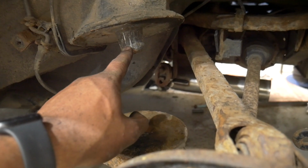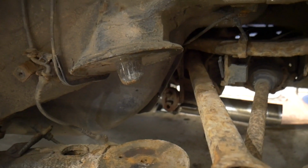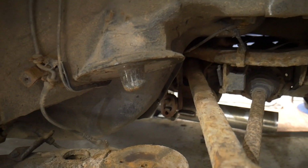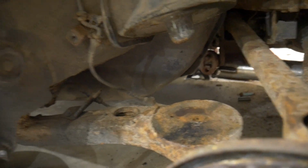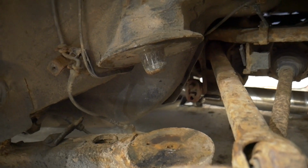Obviously I will check with the instructions to see how much to take off, but that's something I've seen on every car on air ride in regards to the Mark IV Golf R32. So I'm going to get a new blade for my disc cutter, cut through that, and put the rear bags on.